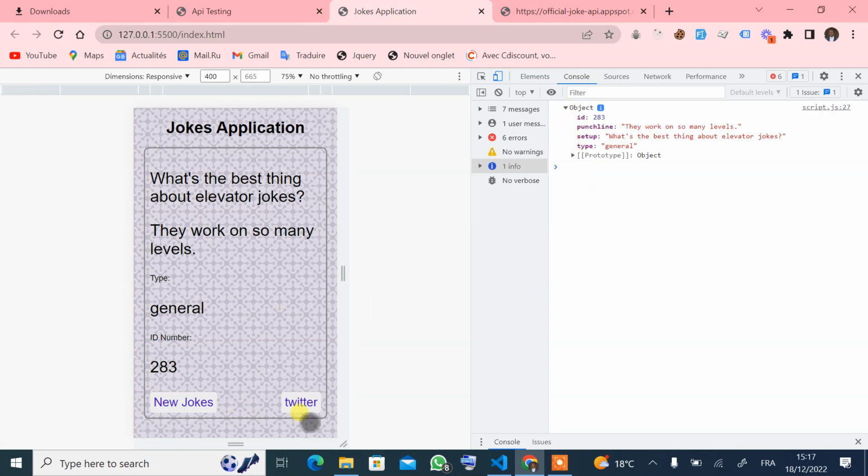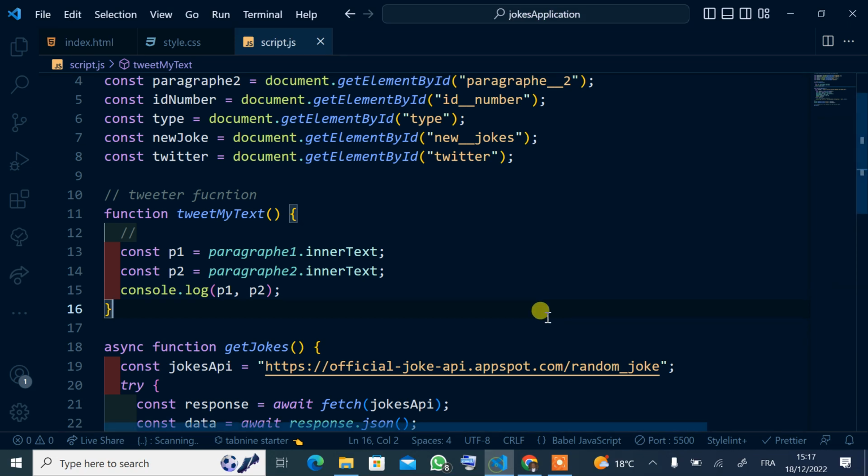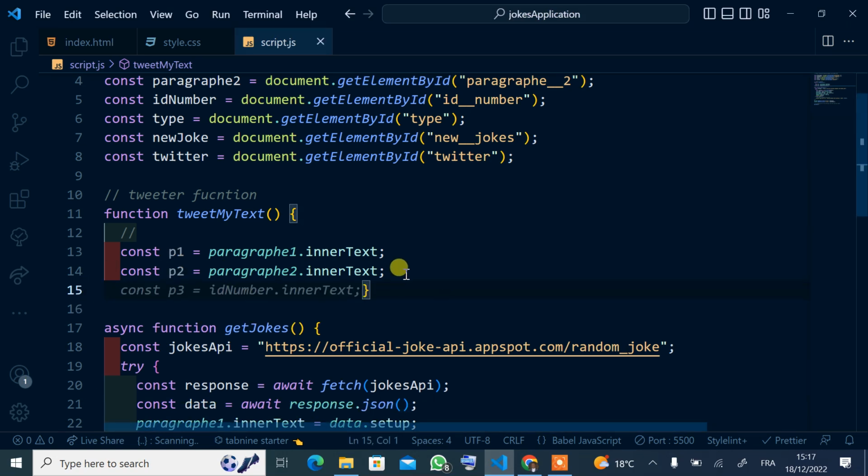So what happened when I click on Twitter here? You see, it's telling me what is the best thing about elevator job. So you can see here what is the best thing about elevator job. It's now containing the text which is up. This is our object 2 here. Now if I click open this one, you can see these are the properties that come inside. We shall tackle this one by one. Once I click, you see what's happening here. It's now tweeting for me. I can say this one can work very well. So our text here is containing what is already there.